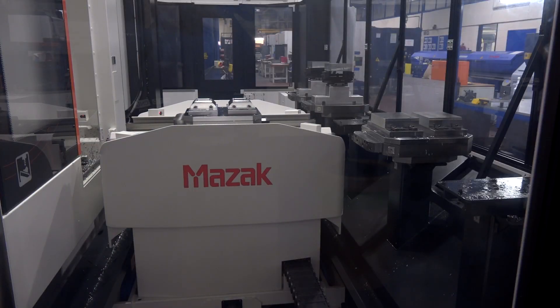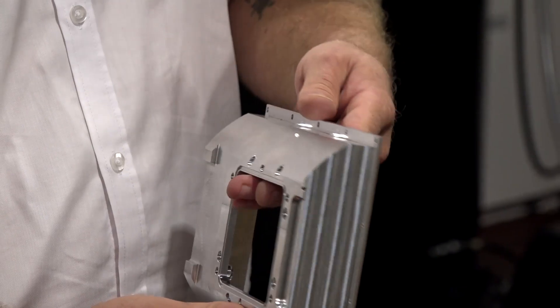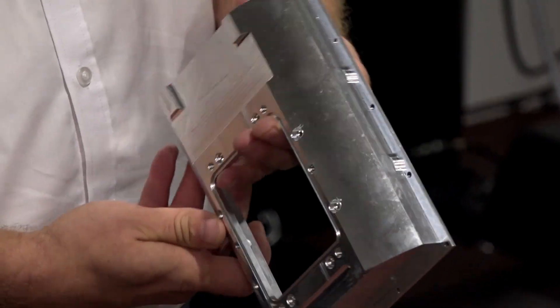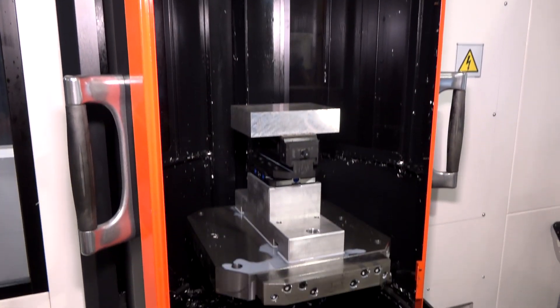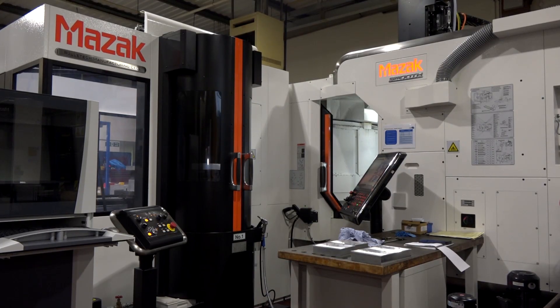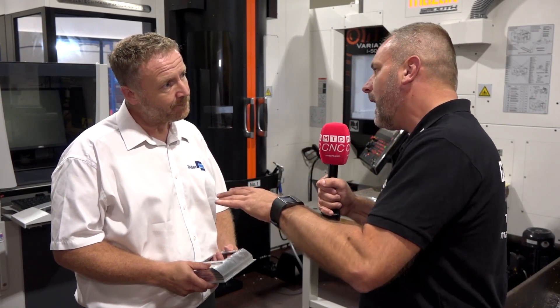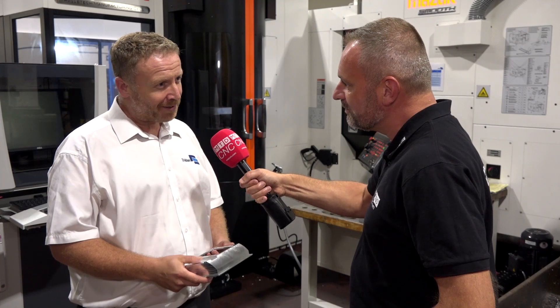Specifically, the job that you're doing on this Mazac at the moment — how does it actually integrate with this type of work with the aerospace customer? The part we're doing at present is for one of our aerospace customers. This used to be done on one of our three-axis machines over multiple operations. Because we're now doing it on the five-axis with the Renishaw probing, we can run this 24-7 and we know we're getting correct parts off. Automation is definitely the way to go forwards nowadays. Man-hours — we booked two and a half hours to it last month, but we actually got over 500 hours worth of production. Without the Renishaw probing system, we couldn't get that guarantee of quality.